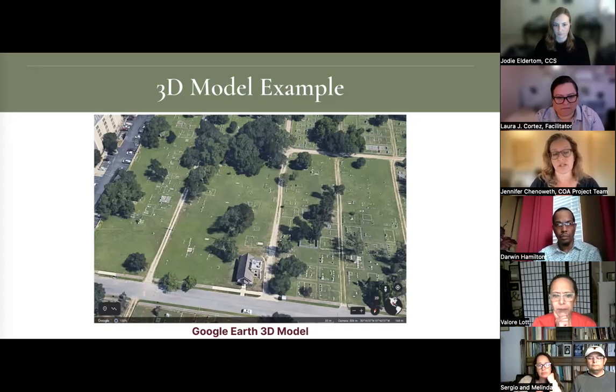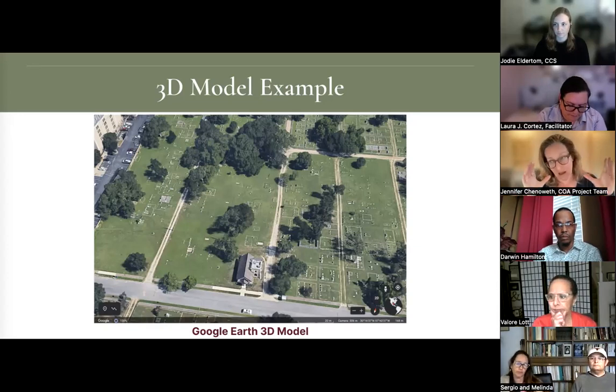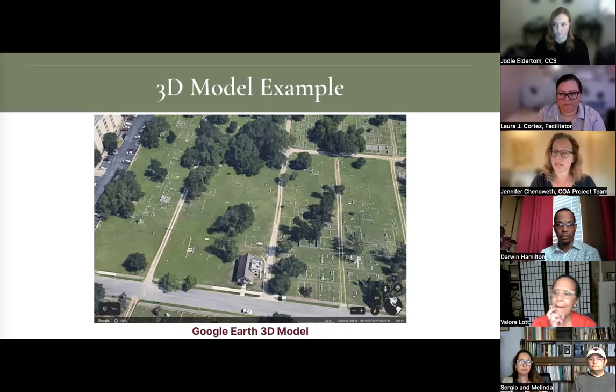So the purpose of this project is to create a geospatial database with high resolution of this section of the cemetery for this grant. So what you're helping us inform is what the content of that data will be as we create a very high resolution 3D model of this space, which would allow you to have a virtual tour with all the information we can find about a person stored at their grave site, or in the case of unmarked graves, within the section of where they're buried, for the purpose of accountability and historic record.